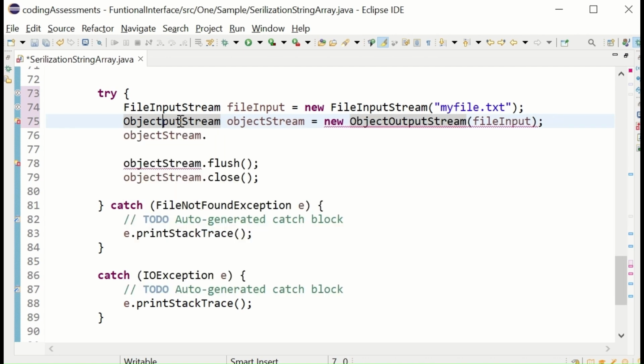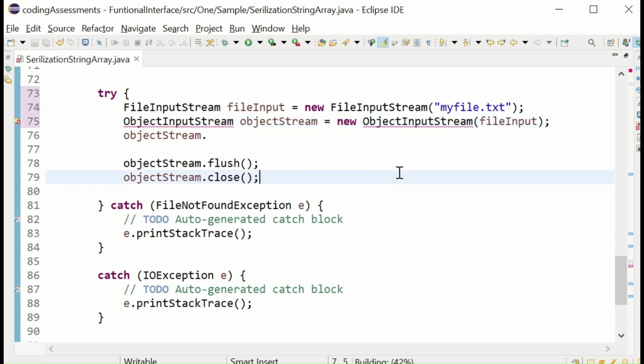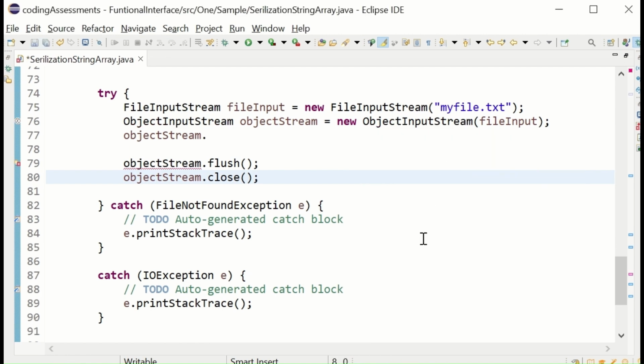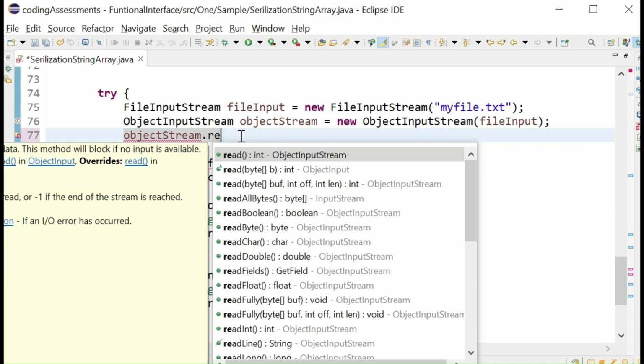Here the same, ObjectInputStream. Now we get it, readObject.